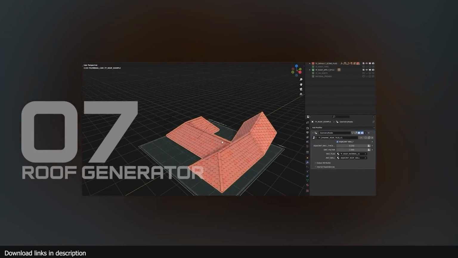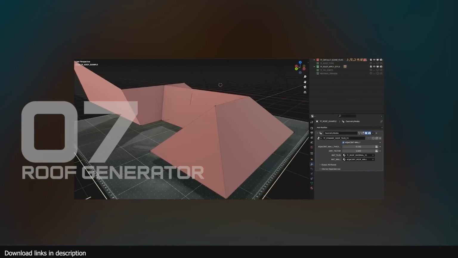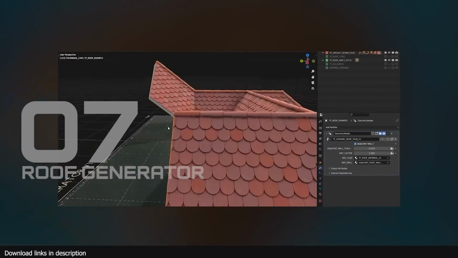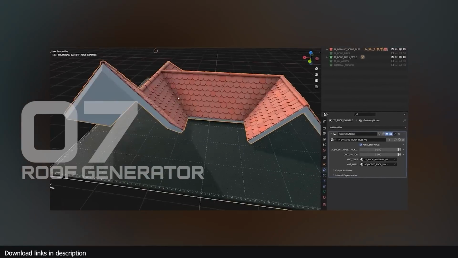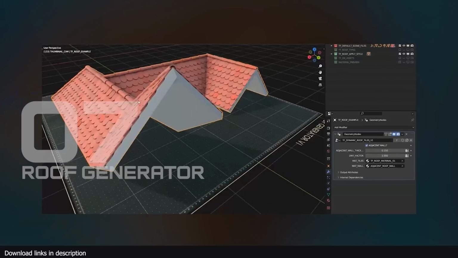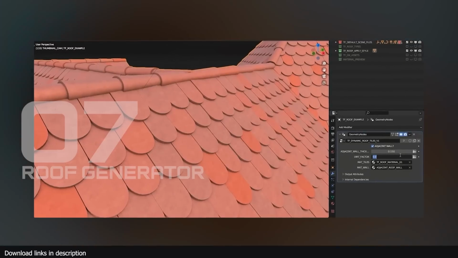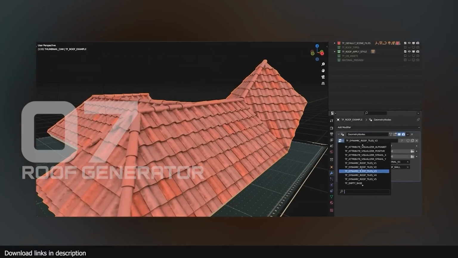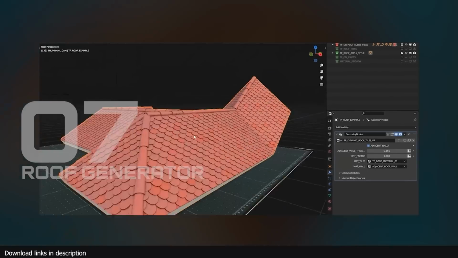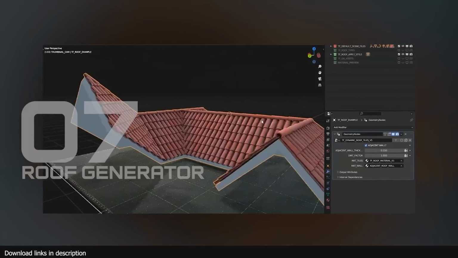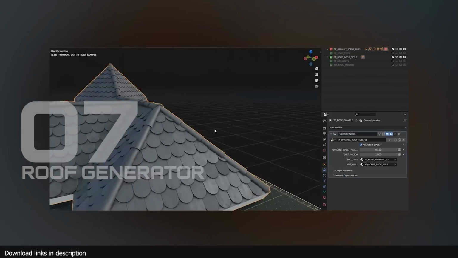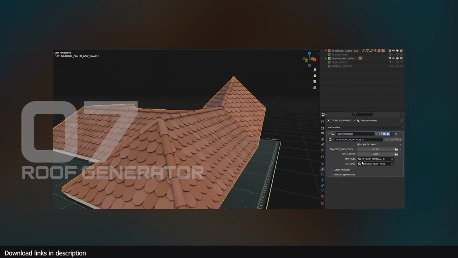Number six, we have Procedio roof generators. Imagine modeling a roof from scratch for days only to have it be 2 pixels blurred in the background that nobody will see. But what if there is an unplanned close-up shot of the roof, you may ask? Well, that's why you use this generator that makes detailed roofs like this in 5 seconds instead of days, and you get all the detail you expect in just a few clicks. It can be customized and reused in any type of shot you want.